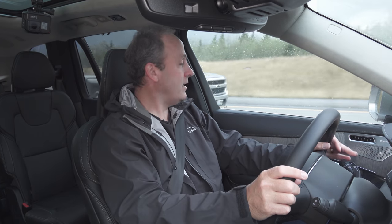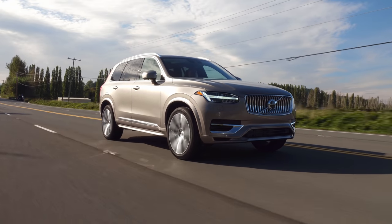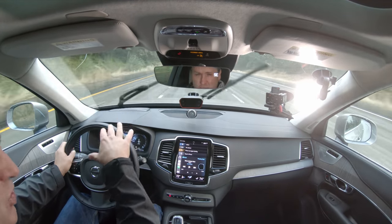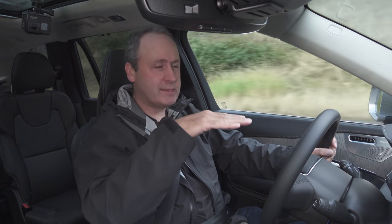Let's get out from behind this dump truck because we have more interesting things to do as we head deeper into the mountains to test out the all-wheel drive system on this e-all-wheel drive T8. They call it a dual motor system — up front it's an inline four that is both supercharged and turbocharged. In addition to that, they have an electric motor to power the back wheels, mounted more mid-ship, which gives this a really good weight balance — about 52% of weight over the front wheels, which is pretty good for a vehicle like this.